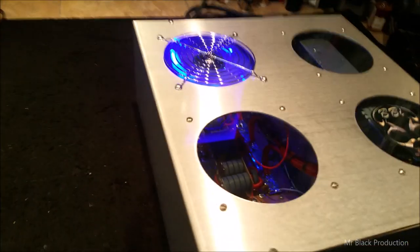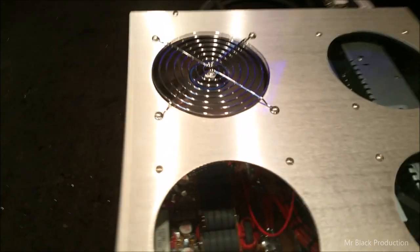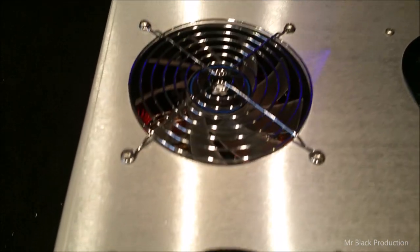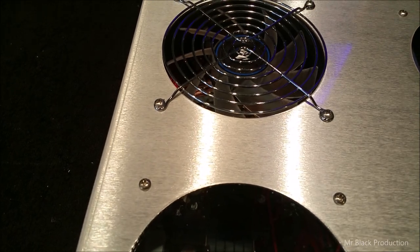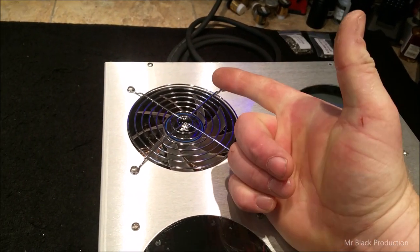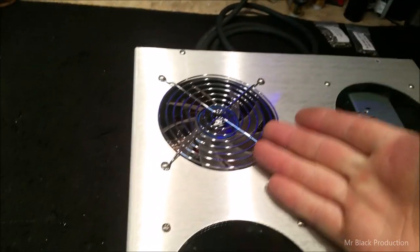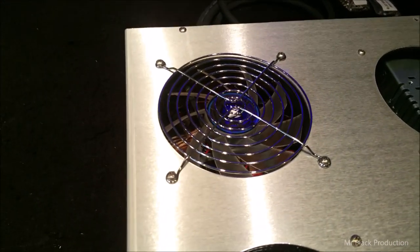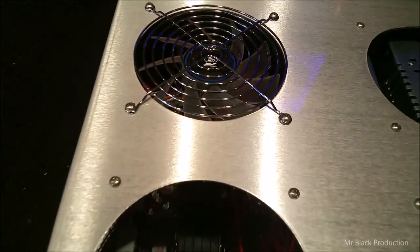Now, I want to talk about something. Your fan makes and breaks you, I'm here to tell you. I decided the other day that I was going to do some fan research. I wanted something that's quiet and moves at least 50 CFM worth of airflow. And I came down with these computer fans. They're called Corsairs, about $17, $18 apiece. And this is what I'm going to use from now on.